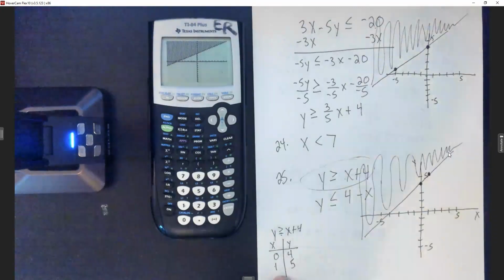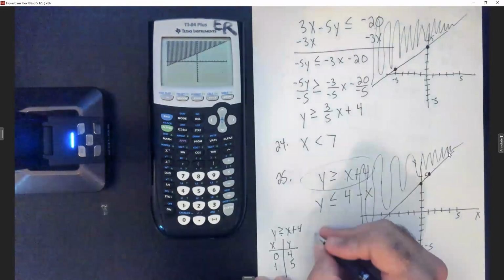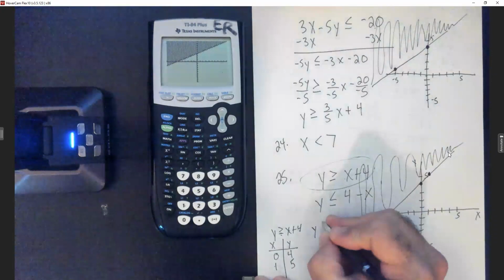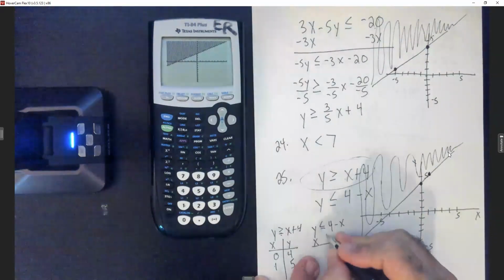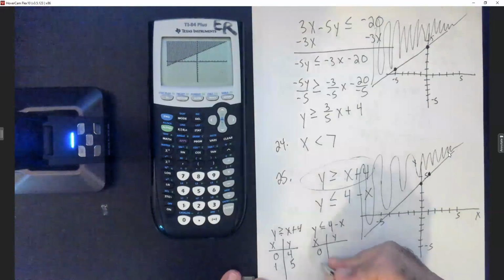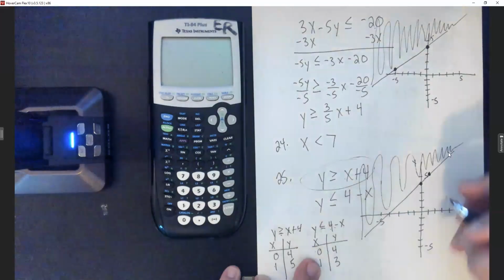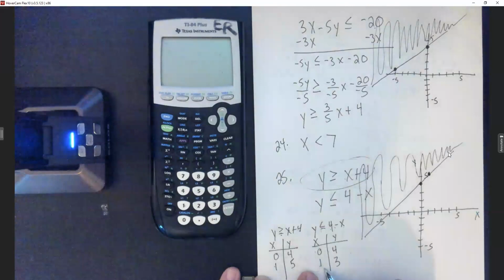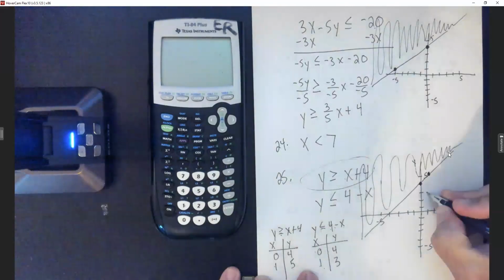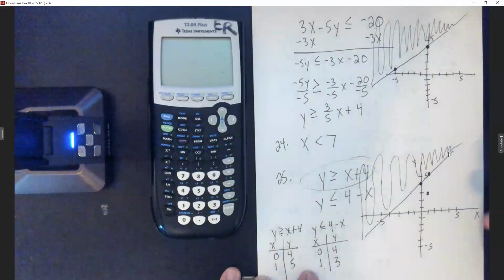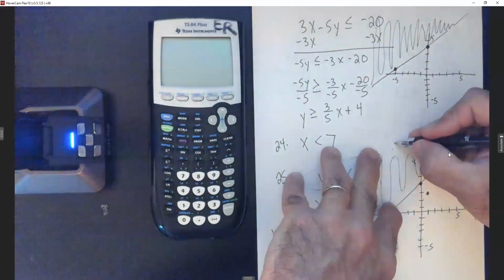And shade like that. Now, I would do the other line, which is y less than or equal to 4 minus x. And I'm going to get 2 points on that. I'm going to use 0 and 1 again. They're pretty easy. 4 minus 0 is 4. And then 4 minus 1 is 3. So this one has a point at 0, 4, which is the same, and then at 1, 3. This one has equals, so it's going to be a solid line also coming down through there.